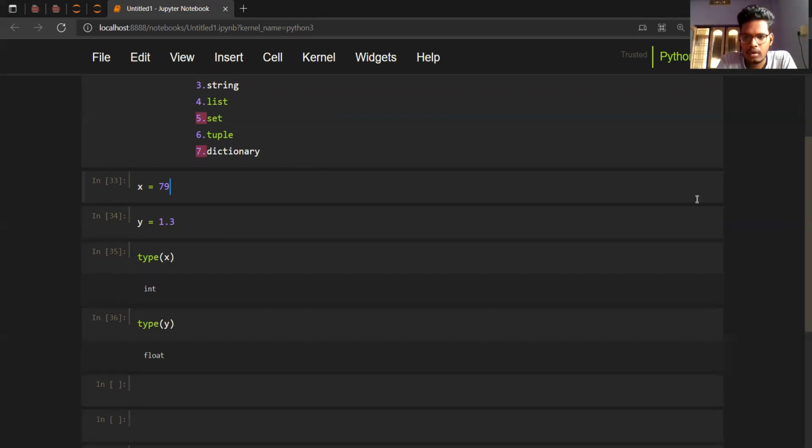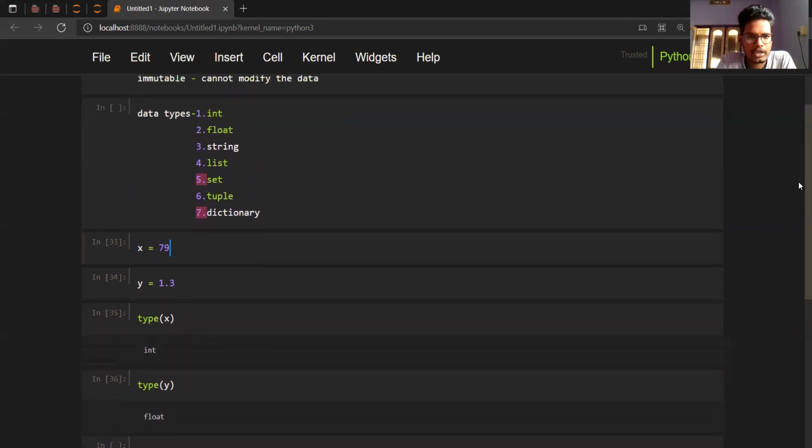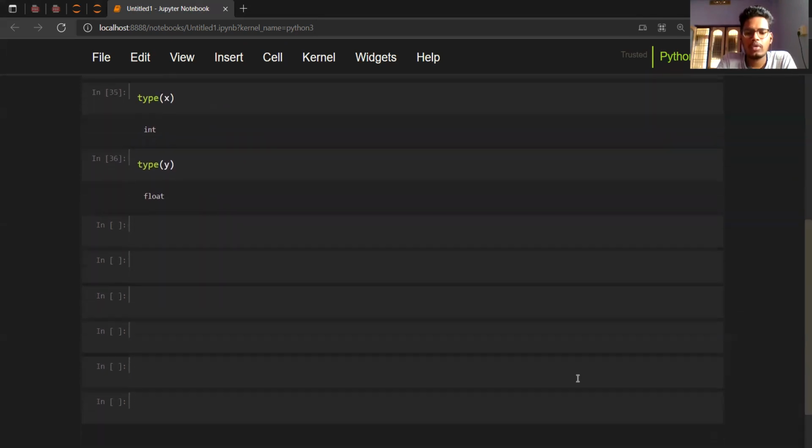Okay, and coming to the next data type, string. String is immutable, which can't change with the index value or slicing method. And how to identify whether the data type is string?